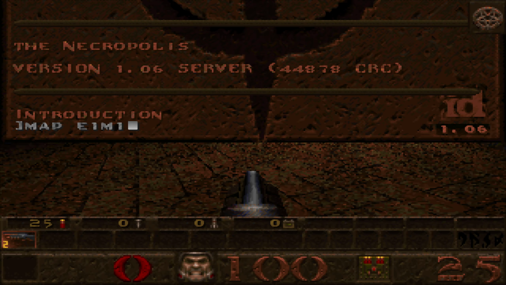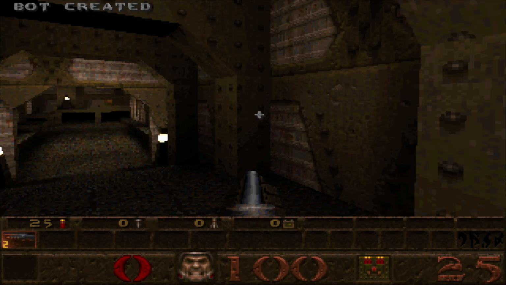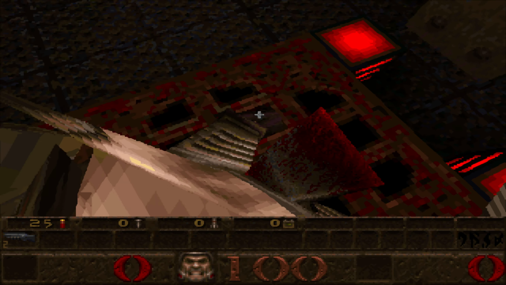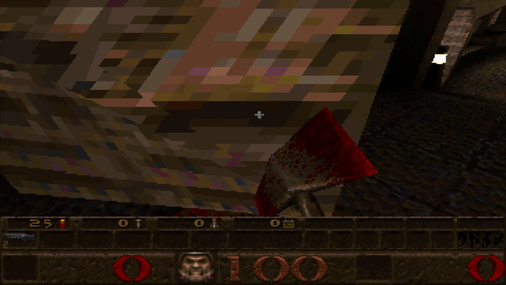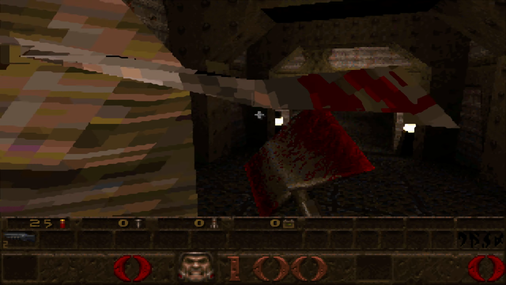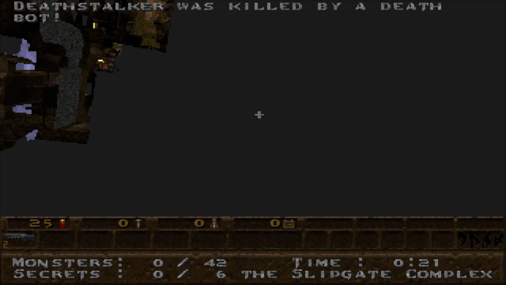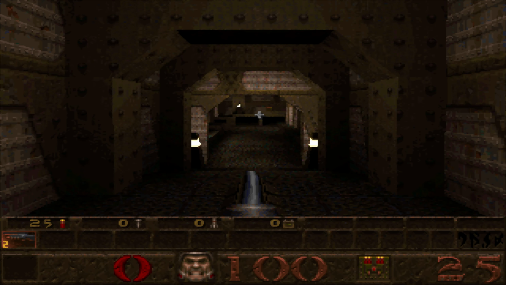Okay, so I have no idea what's going to happen if I do a map E1M1, and say I do an Impulse 100. There's my buddy bot. Wait a minute, I'm stuck inside him. This is a horrible idea. The bot's solid or something, but I'm stuck inside him. Really? Well, I can no-clip, and he tries to kill me. I was killed by a death bot. Oh, great. It's just brilliant.